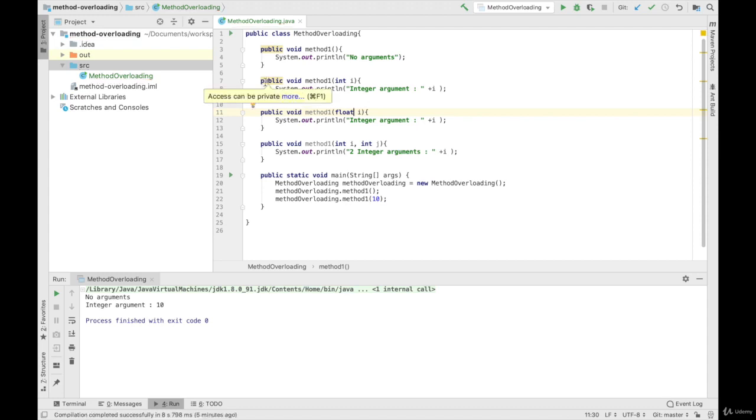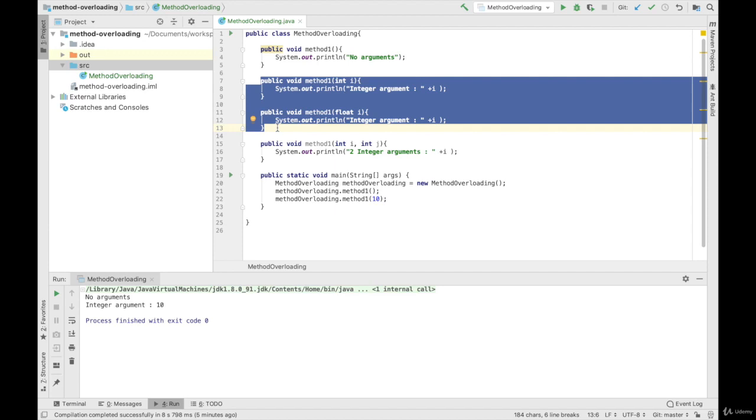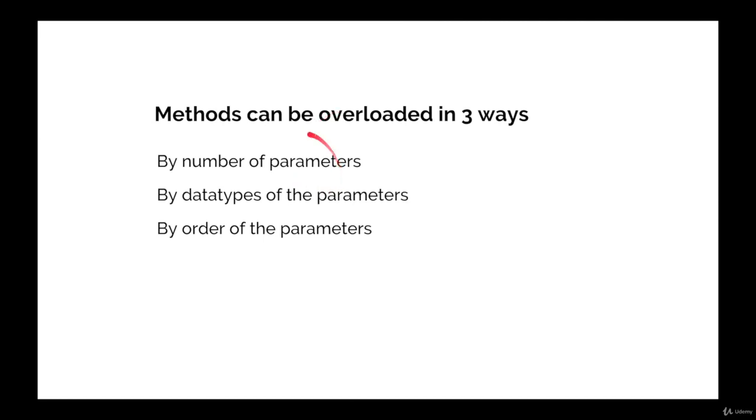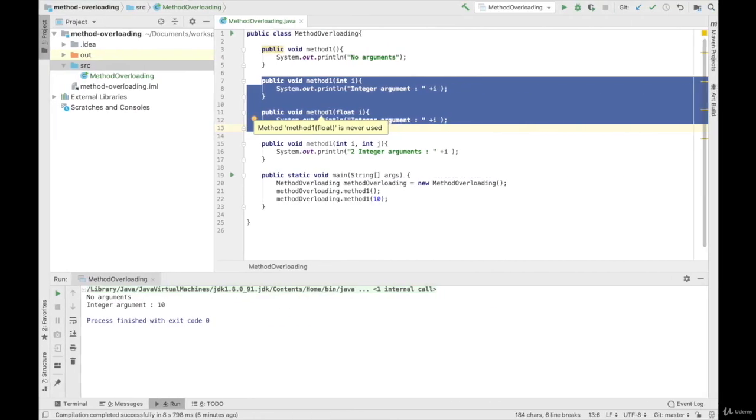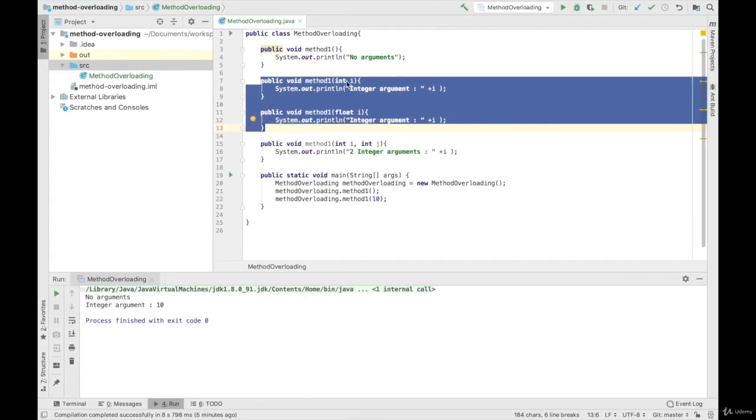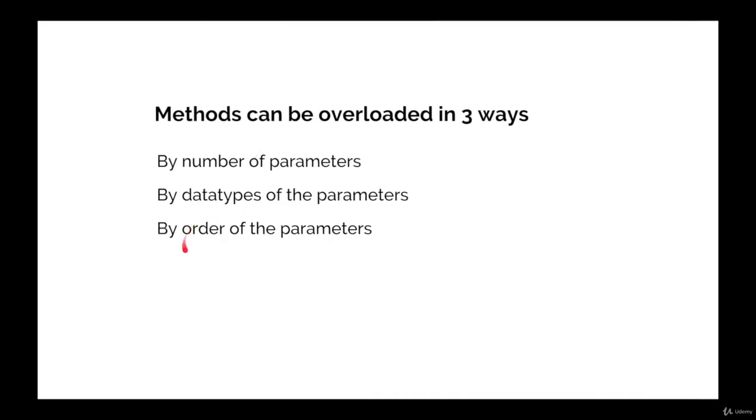So now these two examples, the method with the integer data type and the method with the float data type, are nothing but overloading by data types. So this is the example of the second way. Here we just changed the data type, but we didn't change the number of arguments, as in our first case.